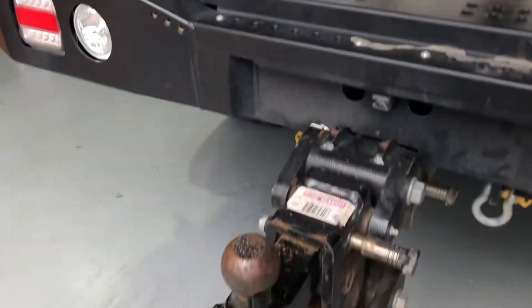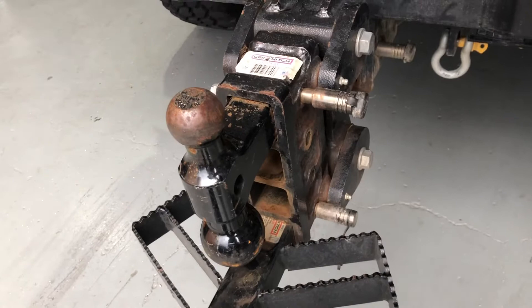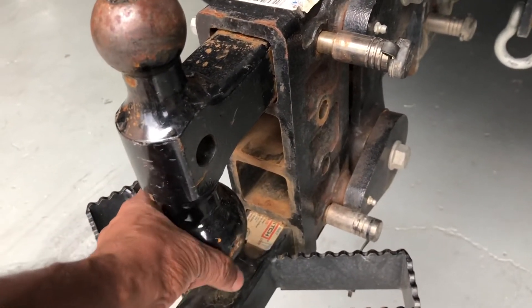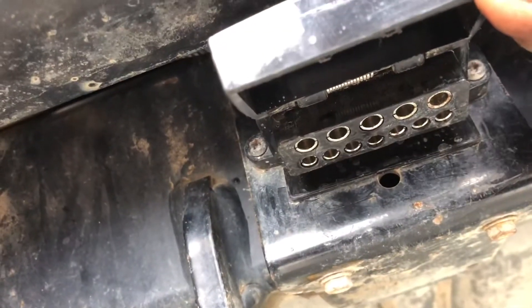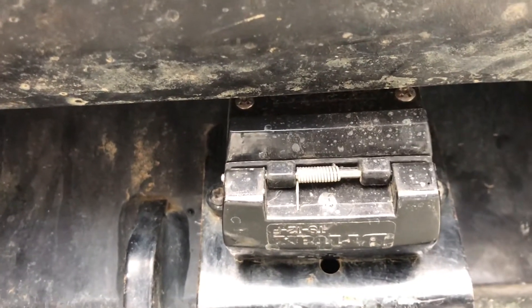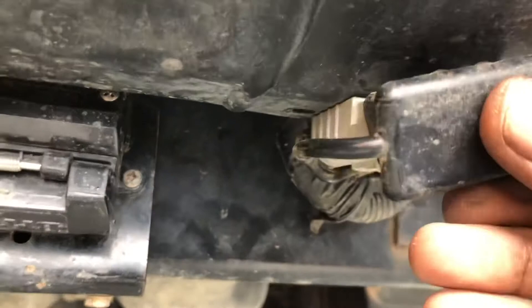This vehicle has an air compressor set up, which is really important for four-wheel driving — you should always have air pressure available. For the tow bar, there are a couple of different options: a medium tow ball and a big chunky tow ball. If you are pulling a heavy trailer you use the heavy tow bar. We also have trailer plugs — most trailers use 7-pin plugs, but this one has a 12-pin so you can get extra power.